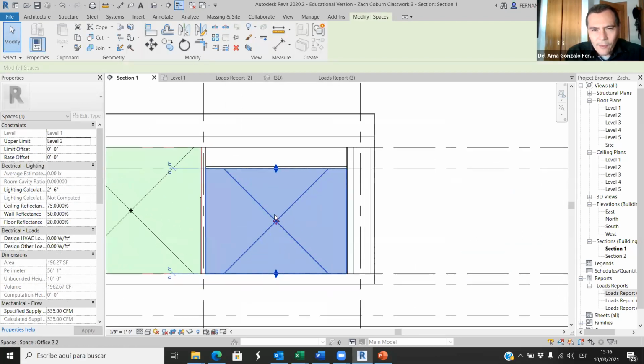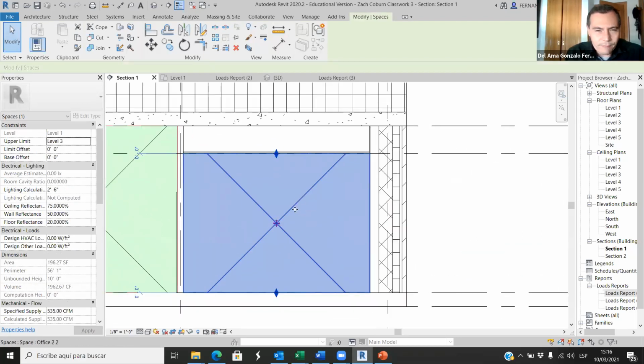I thought that was the mistake, because maybe I created that space. The room boundary is the false ceiling, and this is something that I have found out.